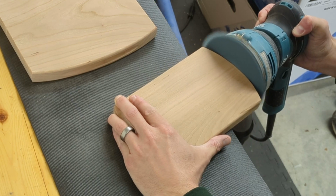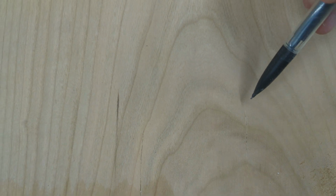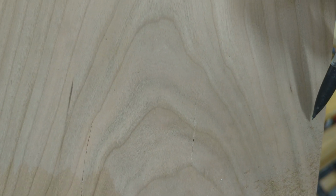These are 4/4 cutoffs left over from a storage bed project. It's been hit or miss, so I plane to about 7/8, and these sections are planed cleanly, which simplifies the build.